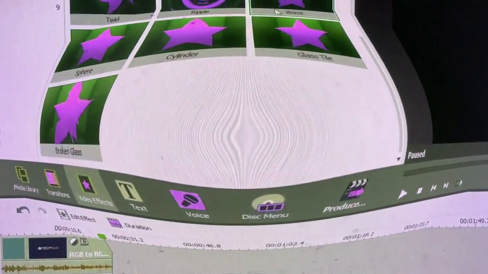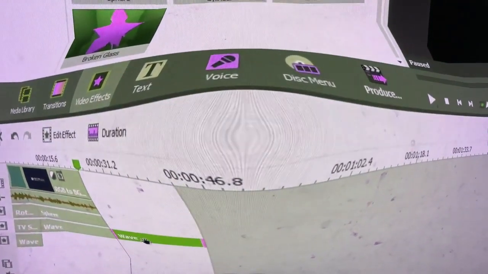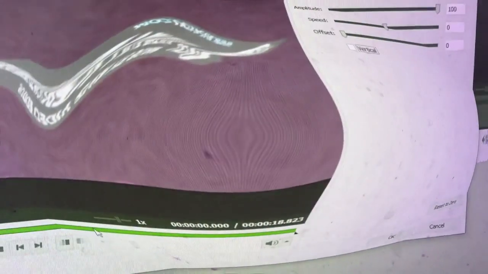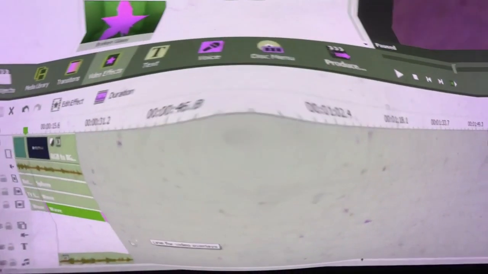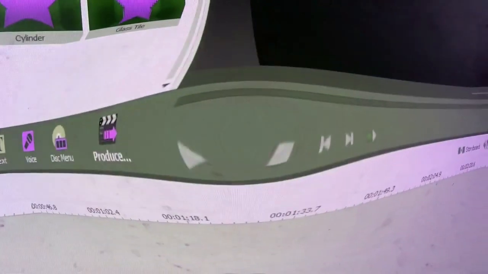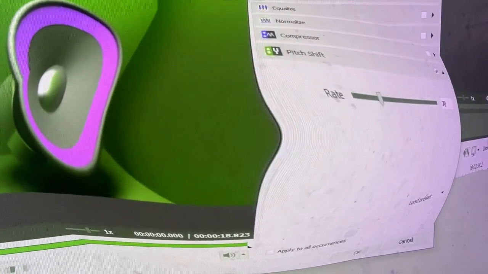You will have to drag wave again, but if you don't feel like dragging it, just right click and then double click, and it will be easier for you. In this one you do the same thing, but uncheck the vertical. And that's how you make the video for it. On one of the audio samples, go to the 6th category and change the rate to 70. And that's how you make it.